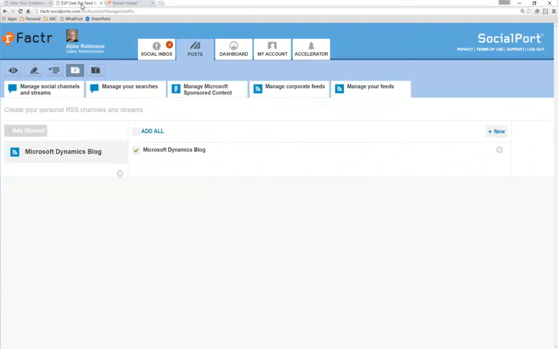The next thing is that when you go into your working screens here, something that's really valuable, and the reason we chose this over HubSpot, Hootsuite, etc., is because we're getting this Microsoft content.